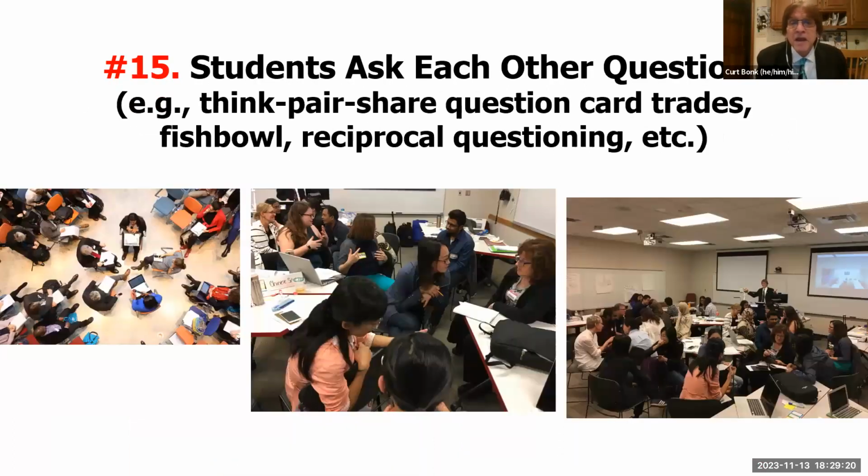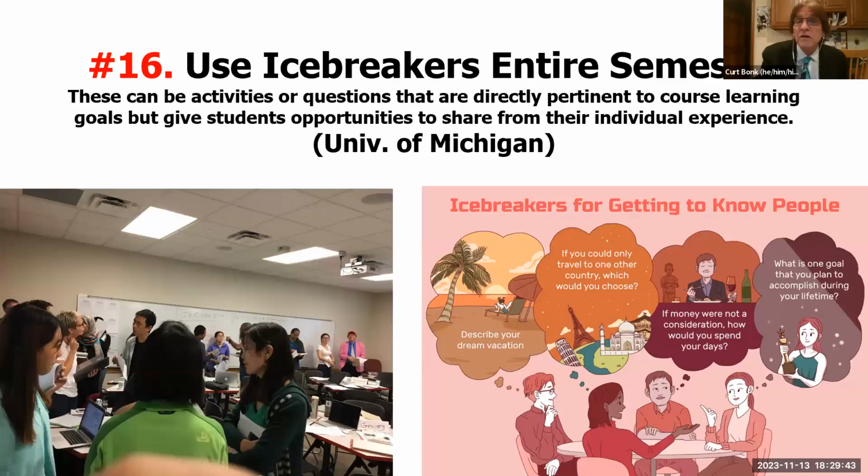In fact, have students do a think, pair, share with a buddy, with a neighbor, and share their concerns, their questions, their insights. Have them in some kind of a roundtable activity or circular activity, sharing their ideas and concerns with one another, or their questions, and ask each other those questions. Instead of just the instructor, ask their peers what their concerns are. You might have icebreakers and have students introduce themselves with these icebreakers every week and find out something additional about their interests and their values and their expectations and commitments and concerns.